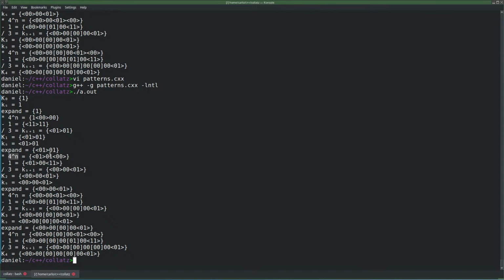Multiplying with a power of 4 means appending 2 zeros after it, once or more, that would be n is 1 or larger. And that is correct for K2. And then we subtract 1, that looks good. These zeros become 1s, and we borrow this 1 here, so that disappears. And then we divide by 3. And that goes wrong, but that's simply because this cannot be divided by 3. The reason that it cannot be divided by 3 is because we didn't do the expansion. So let's continue with the expansion.